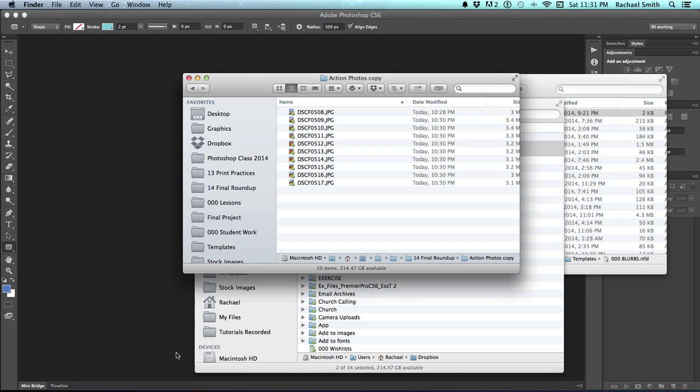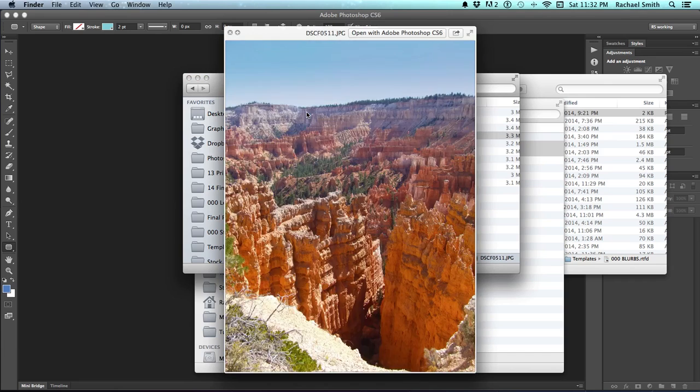Photomerge is an extremely useful tool in Photoshop. It's one of the automated features that you can use for combining photos to create a panoramic, or combining scans to completely put together something that was larger than your scanner bed, where you had to scan multiple scans to get it all done.